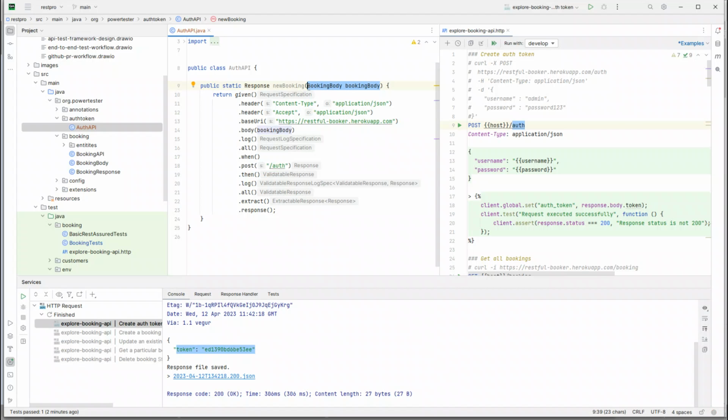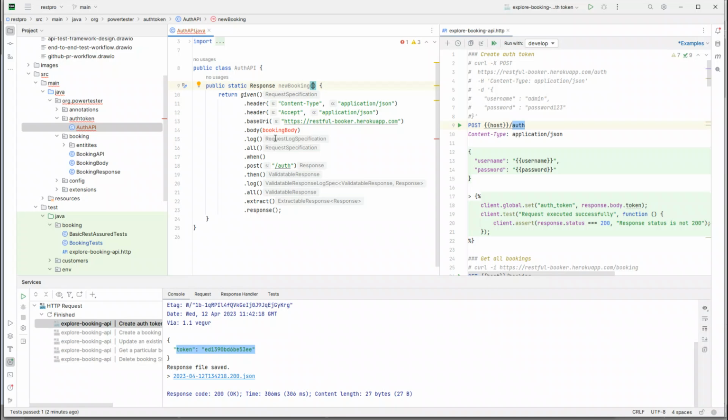But for now, for this particular test case, I will just go ahead and create a body inside the method, and then we will refactor this particular API to make it more production-like, where it will accept scopes and it will give you authentication tokens depending on the role of the user, right? So for now, it's okay. Let's leave it like this.